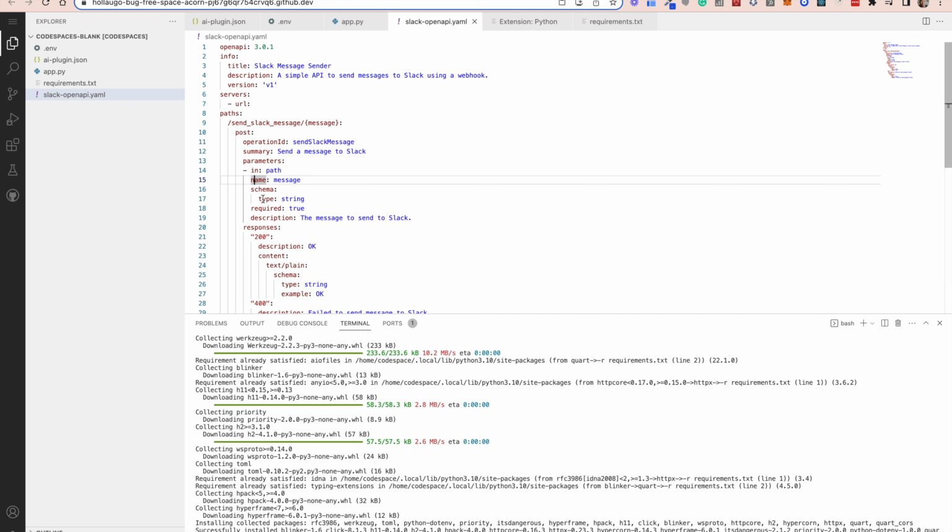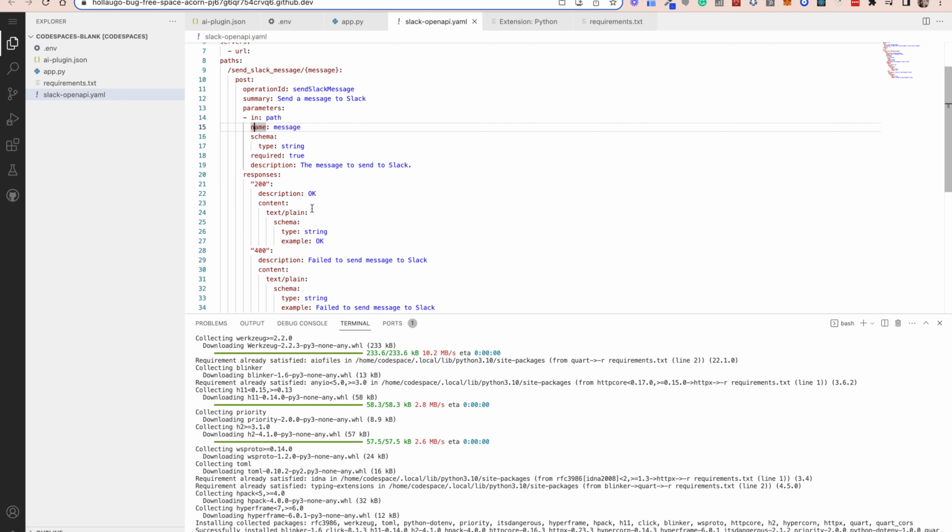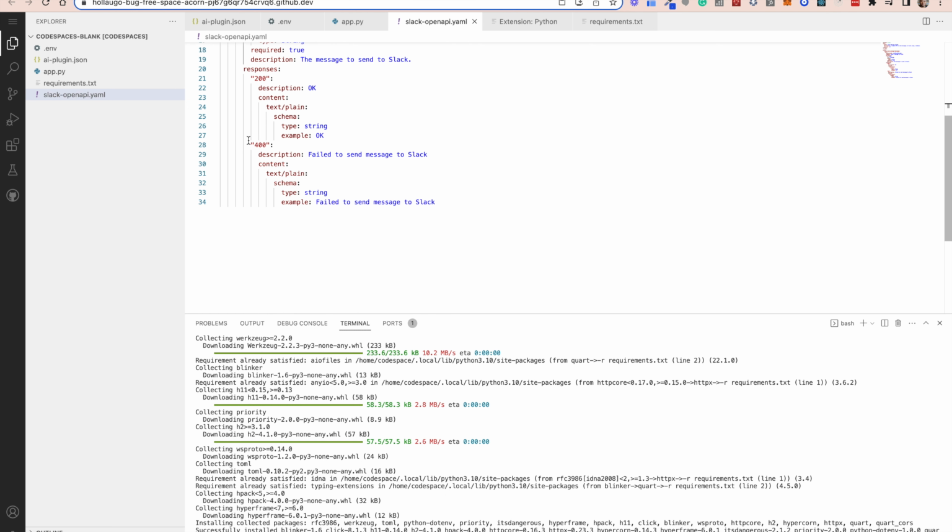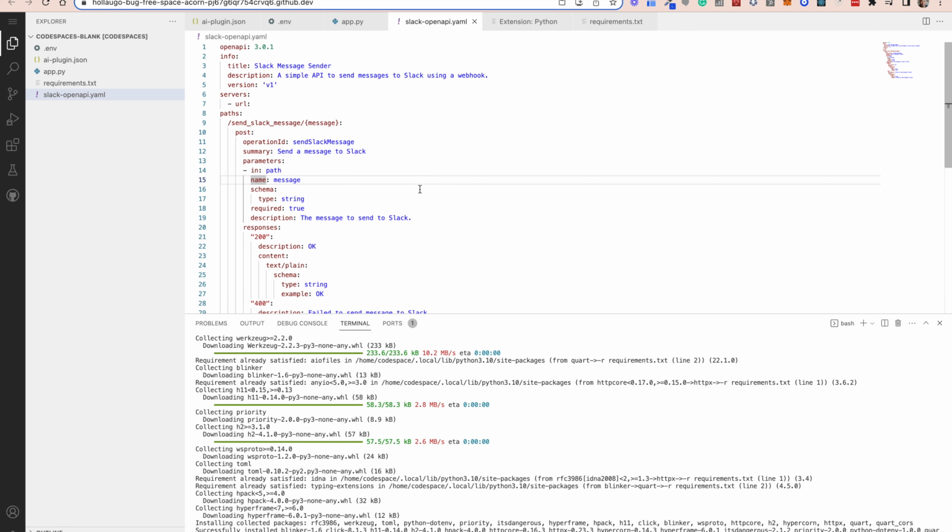So this is going to help ChatGPT to understand exactly how to make a call to our endpoint. So this is actually very, very necessary and important that it's filled out correctly. You also see what type of responses can be expected, 200 indicating that this is an okay or successful response, and describing exactly what that response is going to look like, as well as what the 400 response is going to look like as well. Now, if you have multiple routes, you can also add those routes in here, so you can go in and just add the additional routes as needed. But this is exactly what we need.